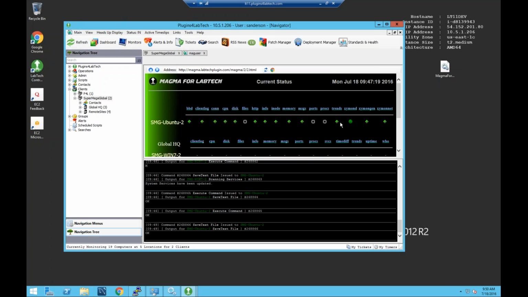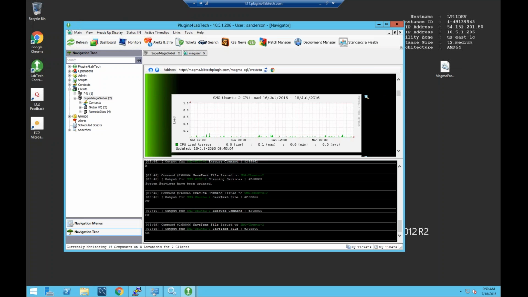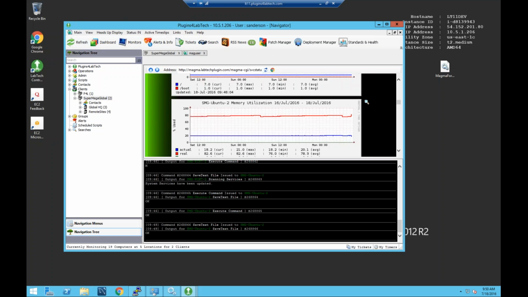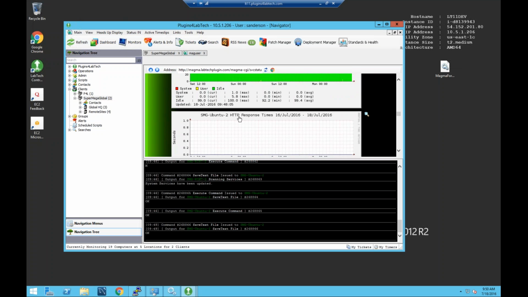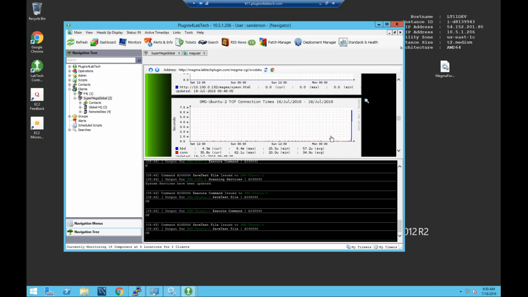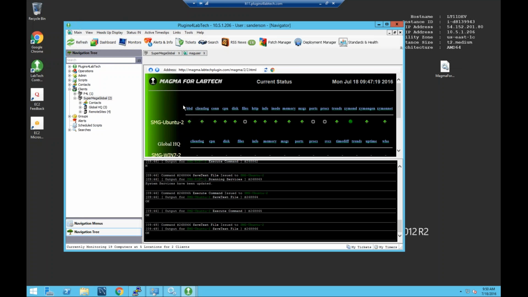All right, we get things like trends, getting trends for data on that particular thing, HTTP responses, TCP usages, things of that nature, all sorts of good data.